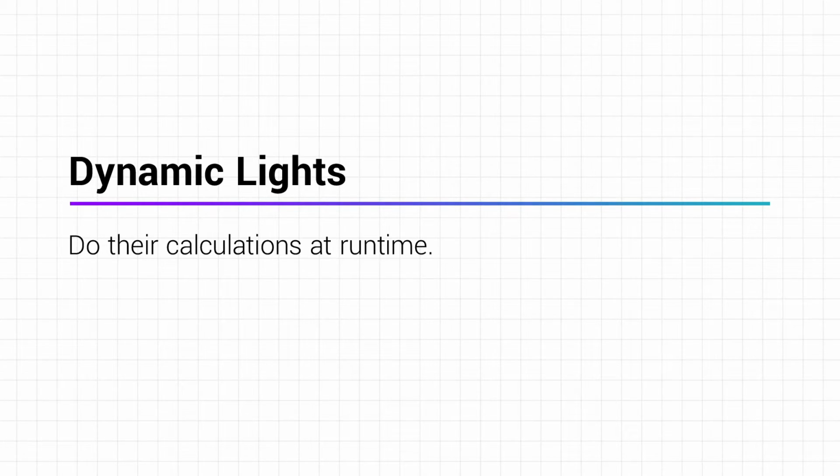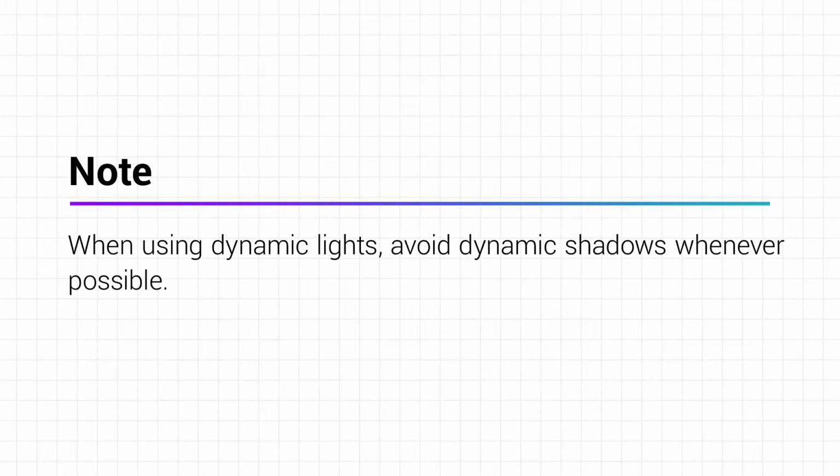Dynamic lights do all their calculations at runtime. Because of this, it's best to minimize dynamic lights as often as possible. Good use cases are objects or characters that move, like a flashlight or torch. Dynamic lights cast dynamic shadows that are very computationally expensive. When using dynamic lights, avoid dynamic shadows whenever possible. Dynamic shadows are implemented with the shadow map rendering technique. This method requires an extra rendering pass with all shadow casters that are in the shadow influence area. The performance impact per frame for this can be significant, so only use this option if urgently needed.